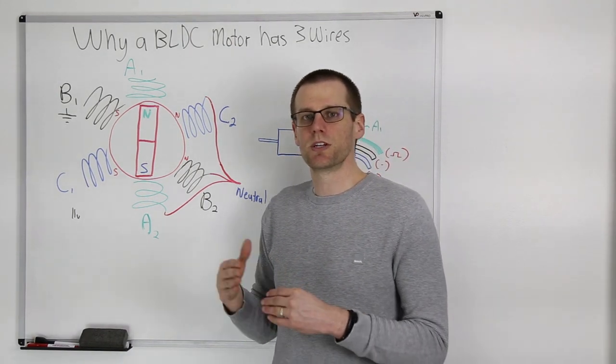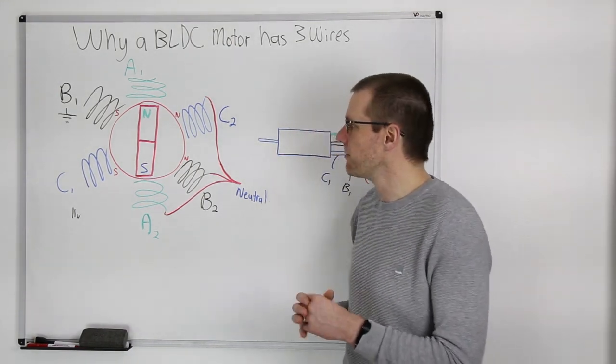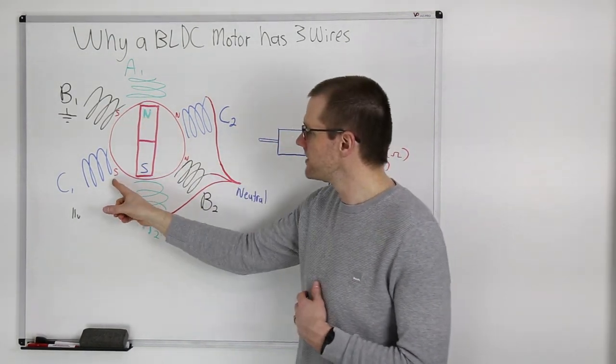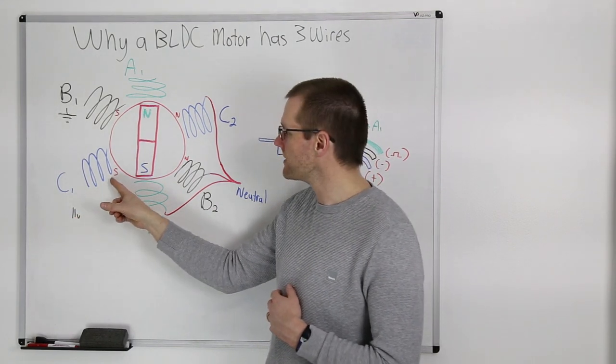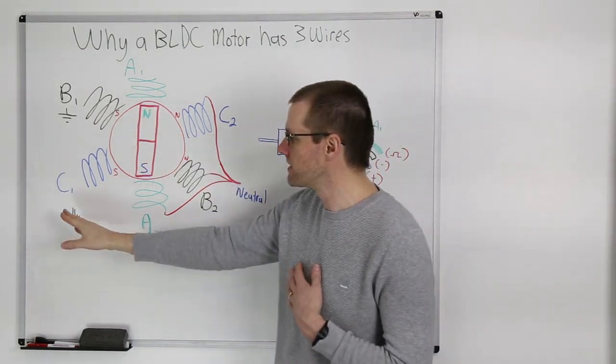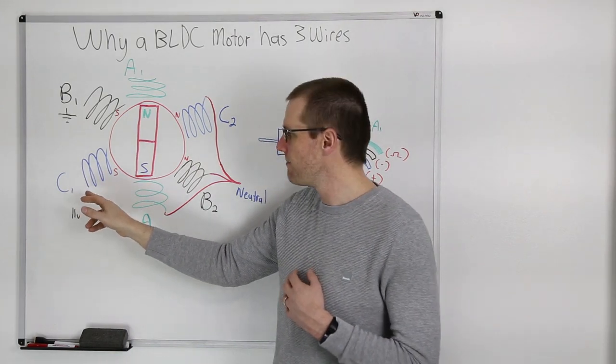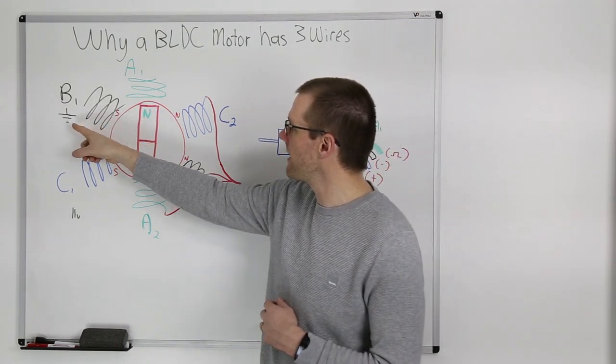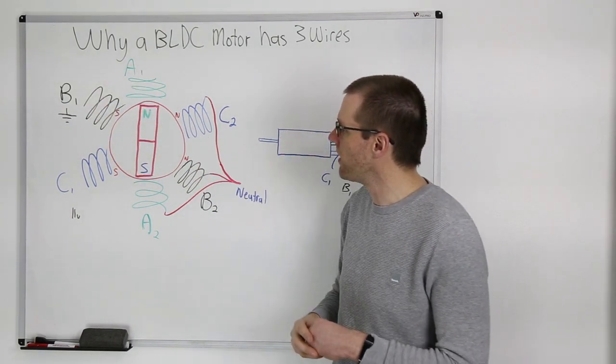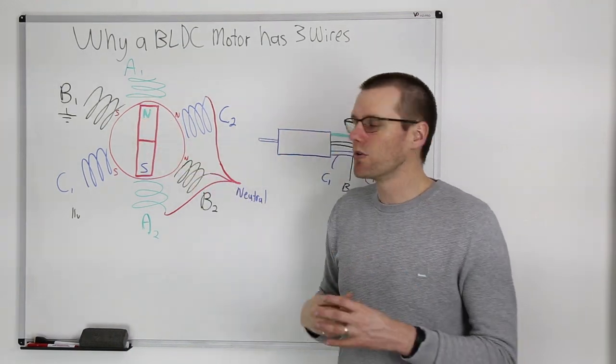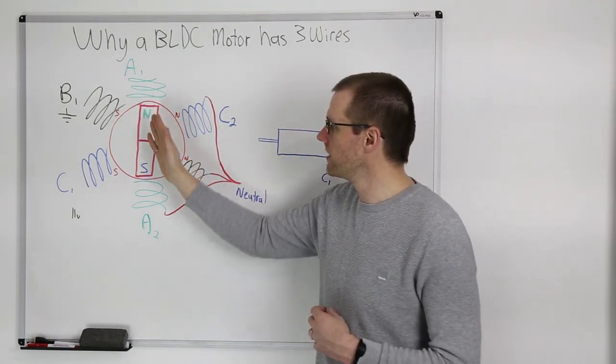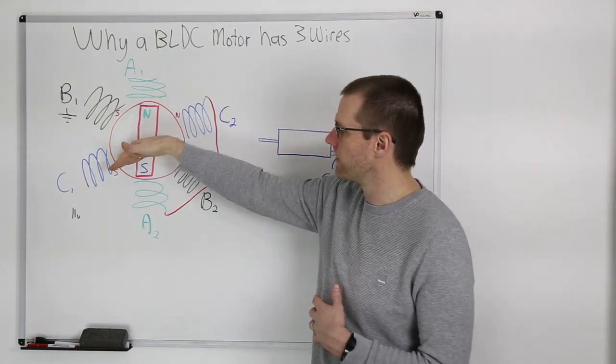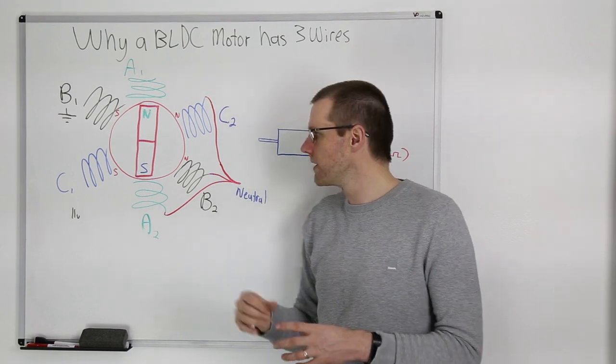Now this sort of relationship is going to continue and it's a little even more complex as it starts to move in this direction because once we have the north pole aligned with the south pole this is still okay where we have C1 as a south pole we want it to attract to C1 so we're going to continue to operate and have power applied at C1. However we don't need power at B1 any longer so we can actually get rid of that negative and actually move it to A1 so that we produce a pole here. Our new north pole is going to be existing here which is going to repel that and allow it to rotate to the next point aligning itself with our C1. So this continues to go in that direction.